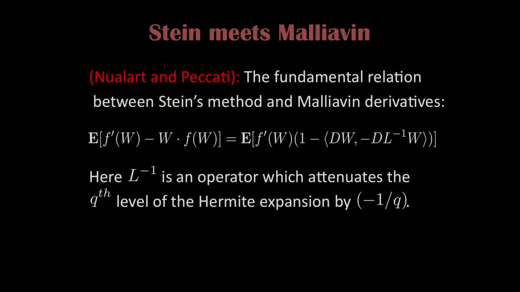Okay, but this looks useful, right? On the left hand side is the term we wanted to bound in Stein's method, and this is saying it's exactly equal to this term. There's still an f prime W popping around, which we'll get rid of in the next slide. So it's equivalent to bounding the right hand side. We now just want to bound the right hand side.